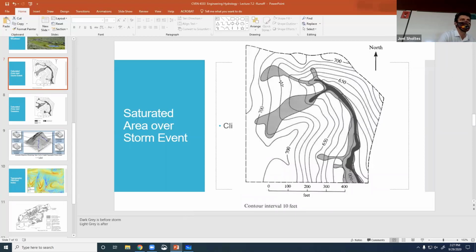Infiltration excess overland flow could happen anywhere in the watershed, based on the fact that the rainfall is in excess of the infiltration capacity of the soil. So you could have clay that's not saturated, right? You could imagine that in an extreme case, clay is going to absorb a very little amount of rainfall over time because it's slow. So if you rain on clay, for example, the Book Cliffs, you're going to have infiltration excess overland flow everywhere because nothing's really going in that soil, at least over the course of an hour rainfall event.